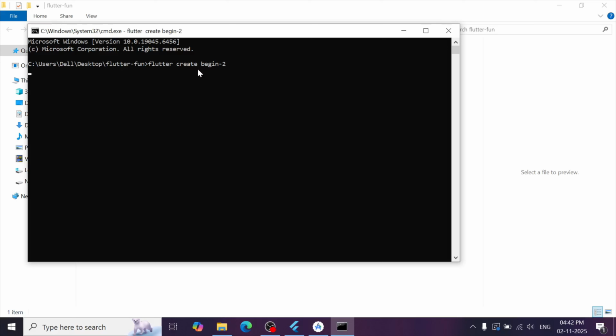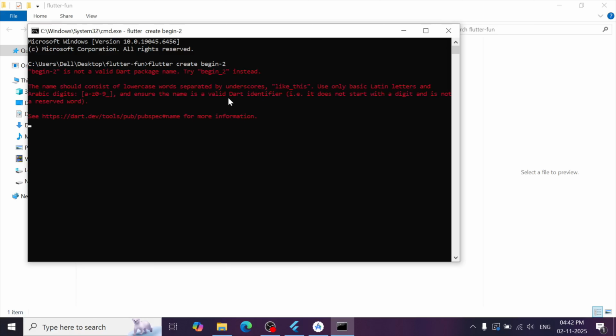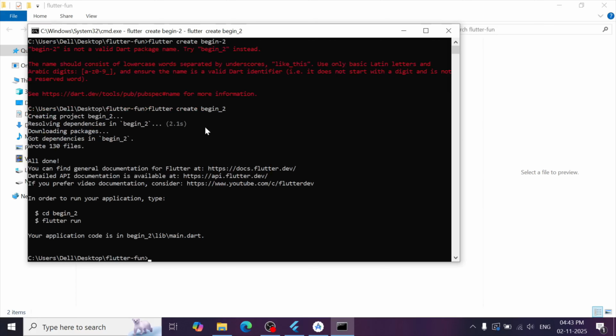So what you can do is open cmd anywhere and run this command. Sorry, again, I have a habit of adding a dash, but Flutter doesn't like dashes, so you need to put an underscore. I don't mean the dash mascot, I mean the dash symbol. As you can see, I have everything prepared, and if you run the app, you will have the same result. I showed you three ways to create an app.